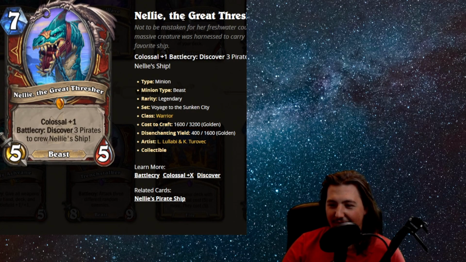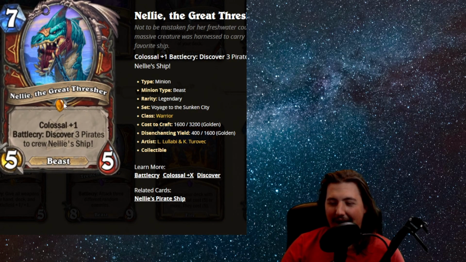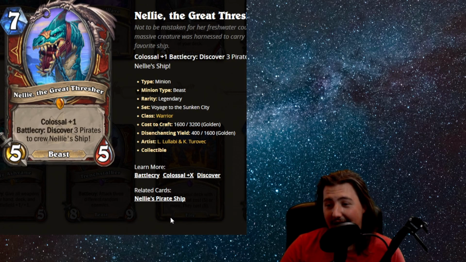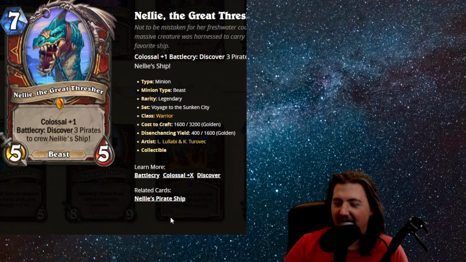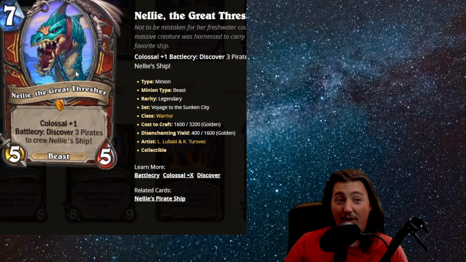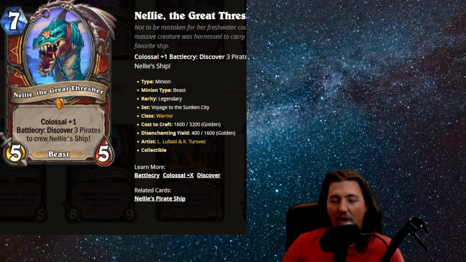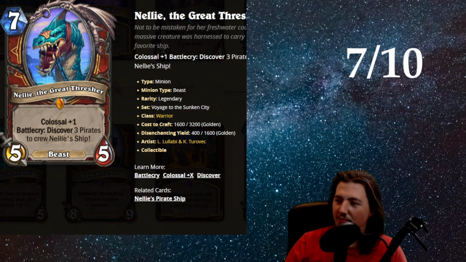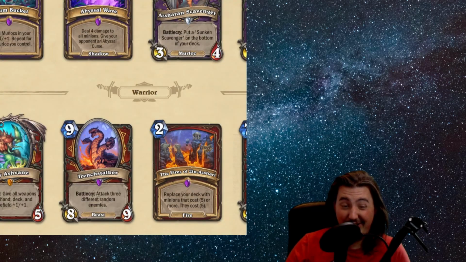And now, 7 mana, 5/5, Colossal +1, Battlecry, discover 3 pirates to crew Nellie's ship. And then Nellie's ship, it's a 5 mana, 2/6, taunt, deathrattle, add Nellie's pirate crew to your hand, they cost 1. So yeah, people are worried you can get Mr. Smite, and that sucks, but actually there's not a lot of pirates in the pool, so they're probably going to get a lot of Mr. Smites here. But this is a good powerful card for either Pirate Warrior or just Control Warrior, because it's a good defensive tool and it's just a 7 mana 5/5, add a bunch of cheap stuff into your hand. So yeah, good card. This is a 7 out of 10. Decent. It'll be played. Not much to complain about. You'll see a lot of people getting a lot of cheap Mr. Smites.